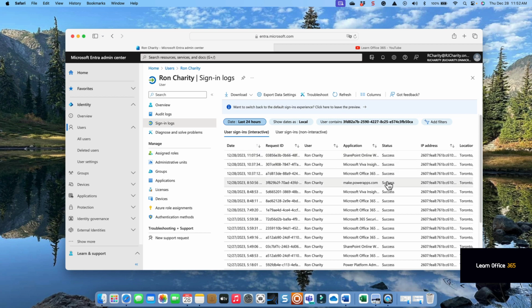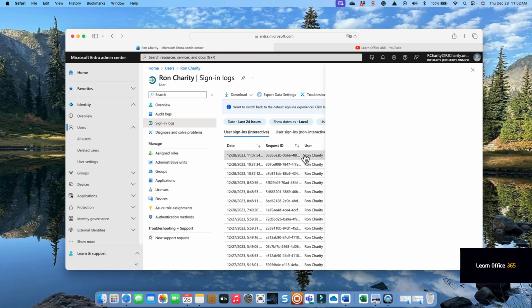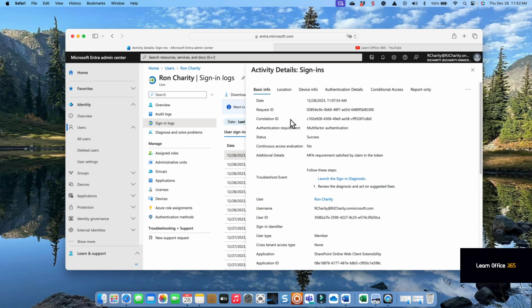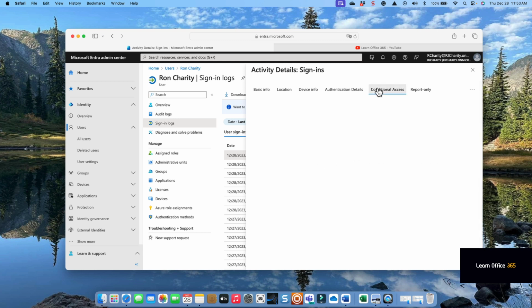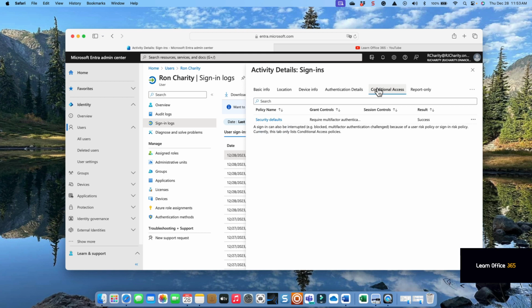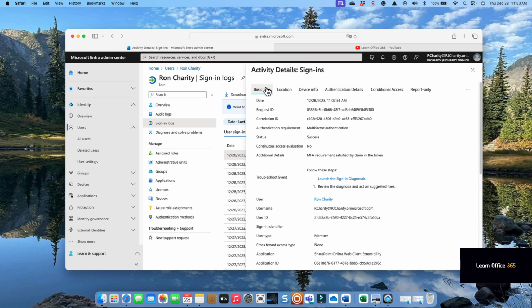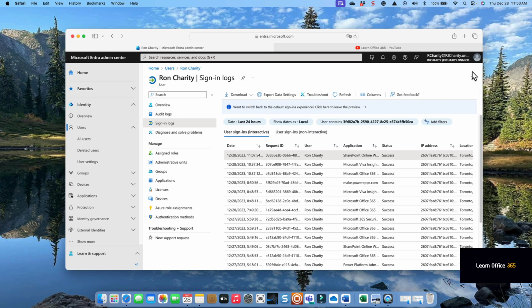So if they were having problems logging in, experiencing problems, you would see errors. And in here, you would see what the error is in detail. And there would be recommendations. You might also have conditional access policies for your organization that limit access to certain entry points via the network, and device must be up to date and compliant configuration-wise. And this area would tell you where the login had failed.